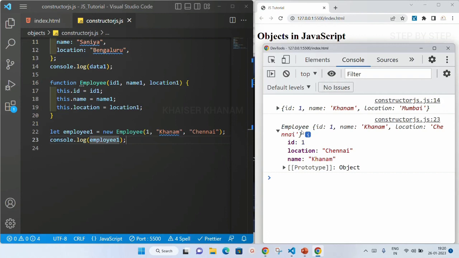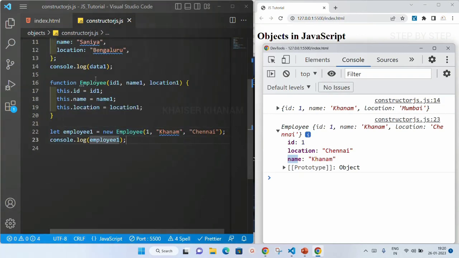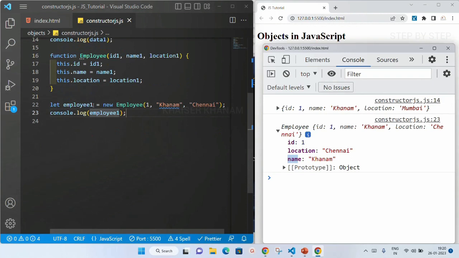Here I will be having my constructor name, ID, name, location. Everything will be displayed. Okay, this is how we are going to create object constructor function, and this is how we will be creating objects inside this one. Whenever we write this new keyword, it is going to create an empty object, and whatever properties we are having inside this constructor will be assigned to that empty object, and based on these values we will be getting the result.